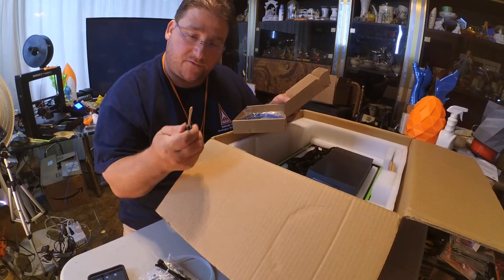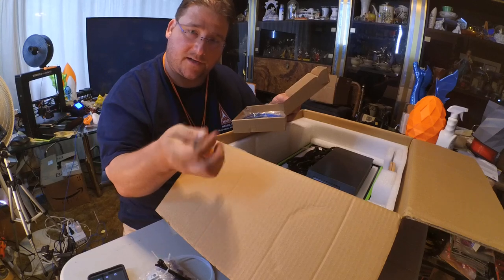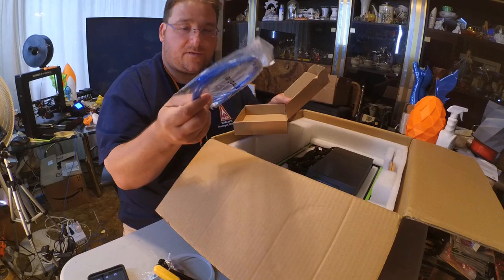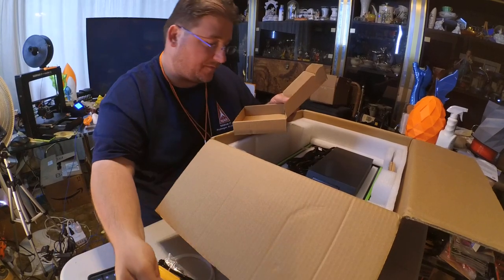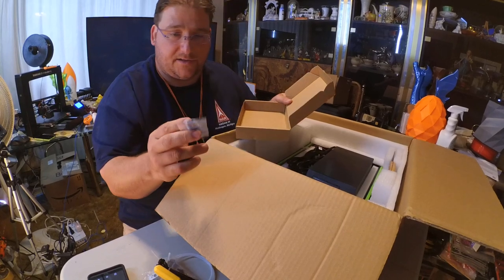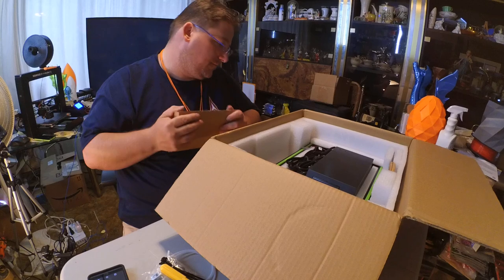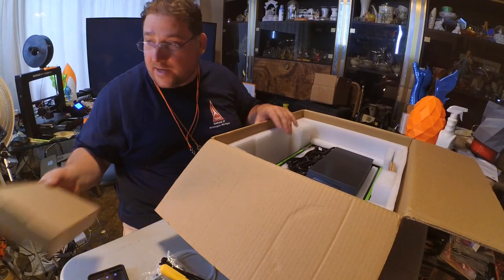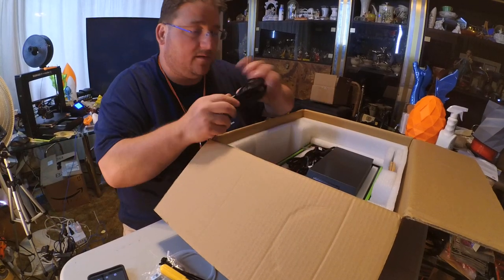Actually, a pretty decent little screwdriver. Two-sided for Phillips and straight. It's actually pretty nice. I like that. I'll show you that more later. One of those crap USB cables, although it's a standard full-size A, so it'll probably be fine. And your SD card reader with SD card. That's nice. Well, I really wish these guys would switch to full-size SD cards, because I really hate the micro flash cards. The micro SD cards are a pain in the butt.